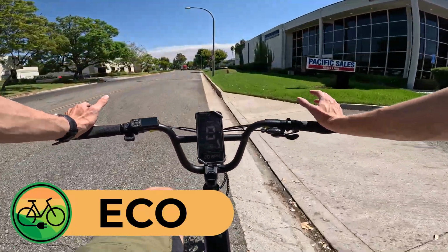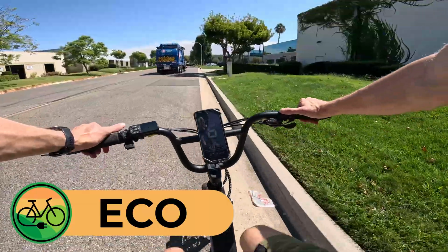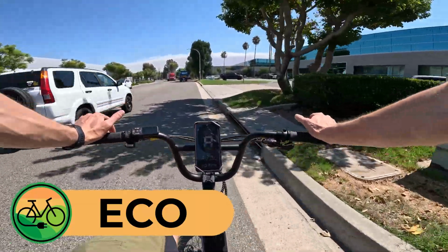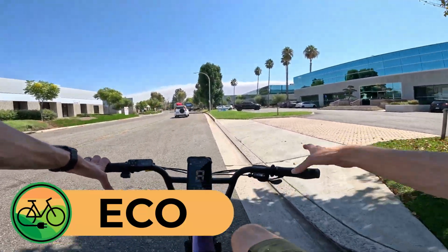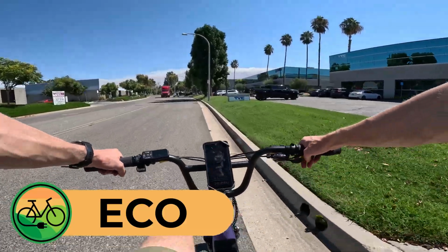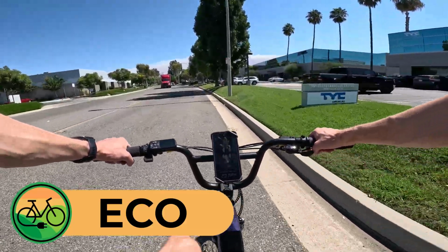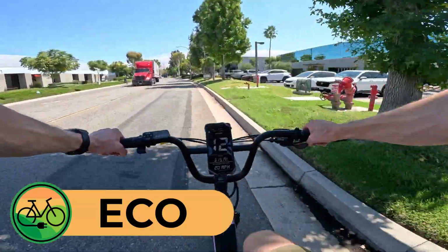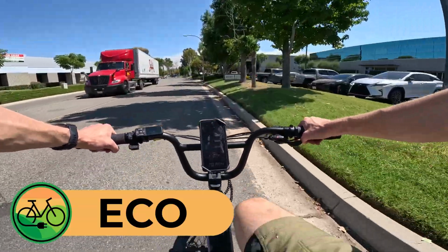As long as you're pedaling, you get power from the motor. Now, what I'm going to do to give you an idea of how the torque sensor performs in every pedal assist level, I'm just going to pedal at a leisurely cadence like what I'm doing now, going 8 miles an hour in Eco. But if I wanted to put in a little bit more effort, and I do hear the motor, let's go up to 4th gear, and you can see we're getting up to 13 miles an hour.